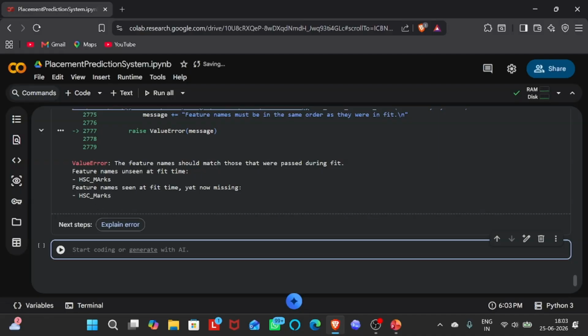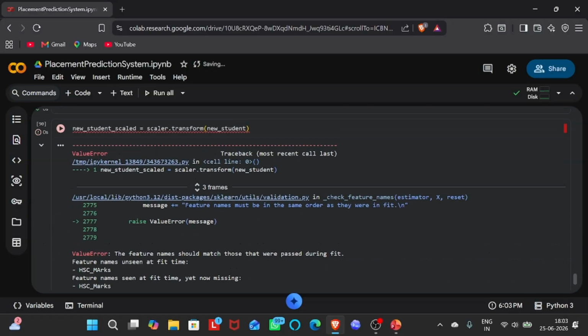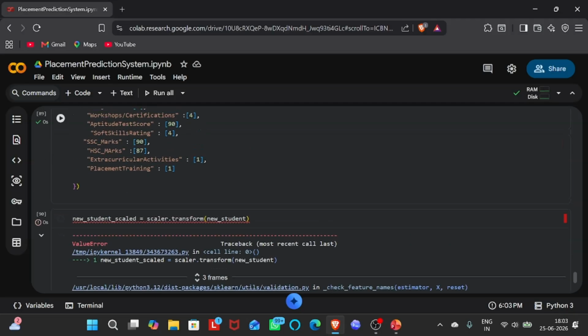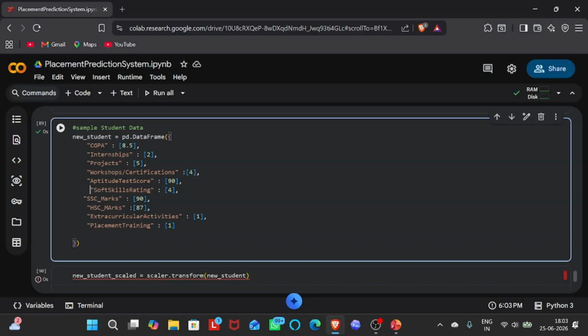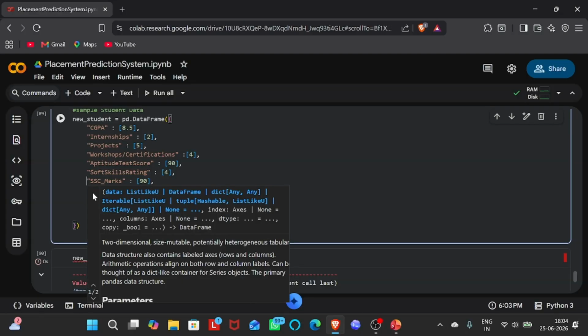The feature names should match those passed during the fit, and it gives a ValueError. So I think I have made some mistake in the CGPA, internship, project, workshops and certification, aptitude score, soft skill rating, SSC marks, HSSC marks, extracurricular activities, and placement training.